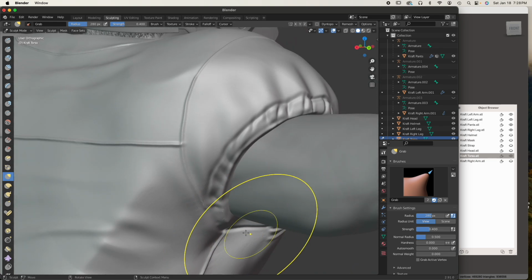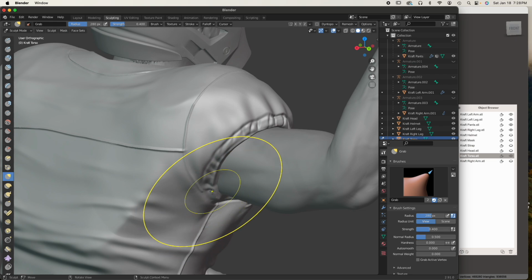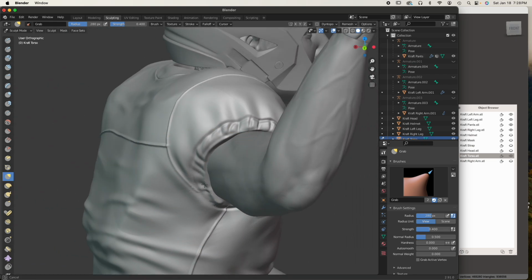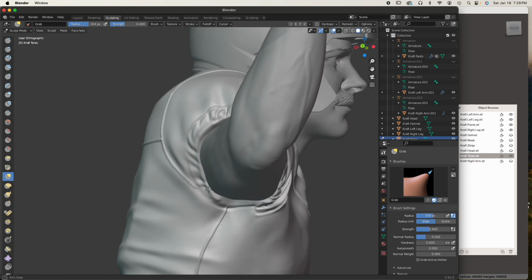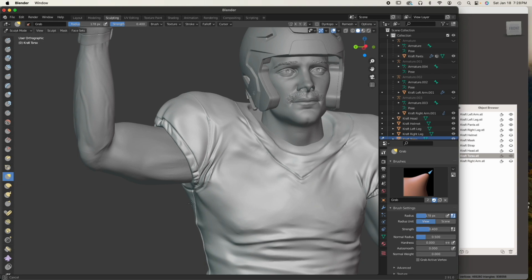And so you kind of have to keep working around adjusting the angle. If you have a real big brush, you're going to pull in more of the mesh. If it's real small, it's just going to focus on a particular area.